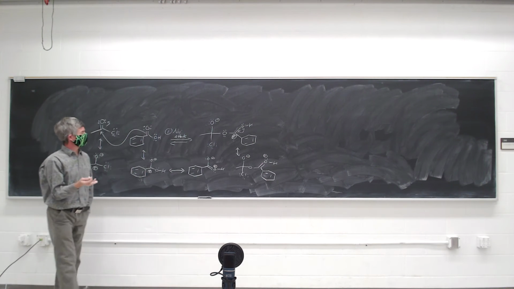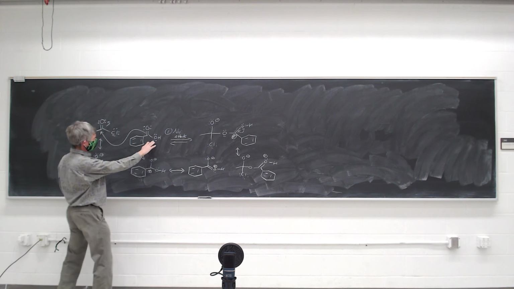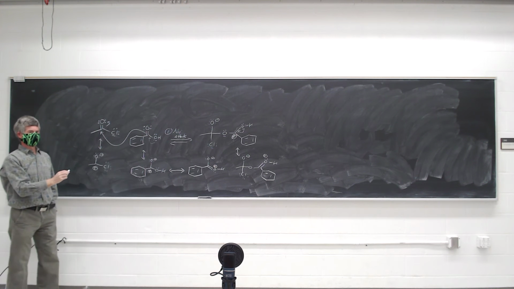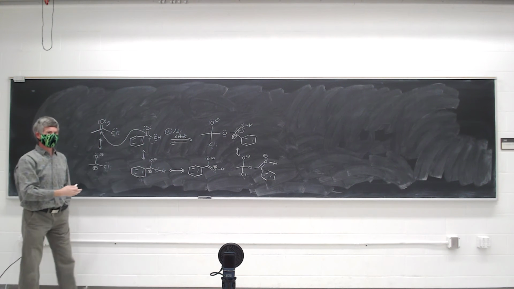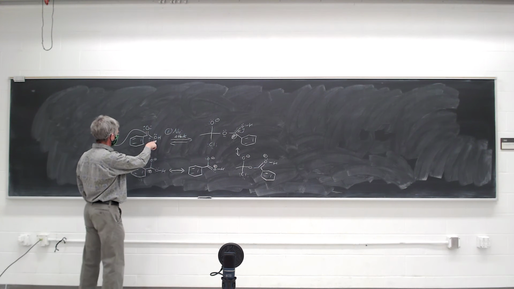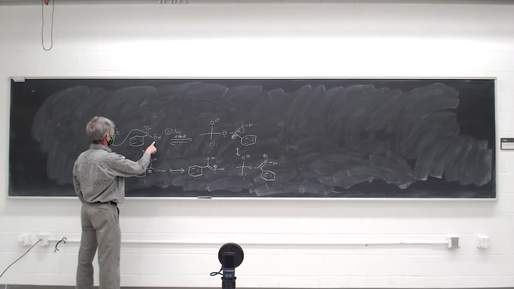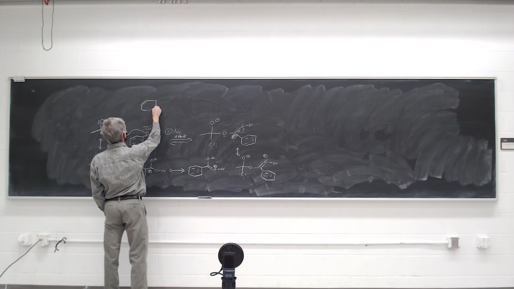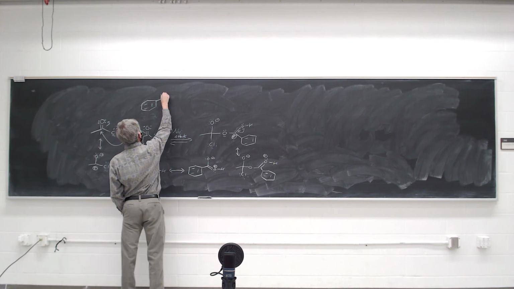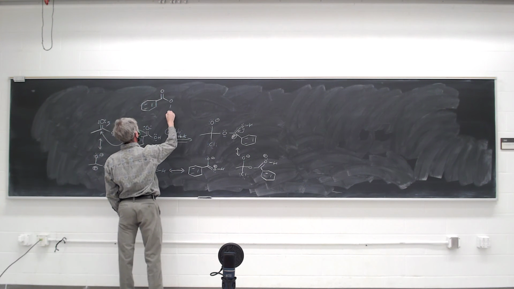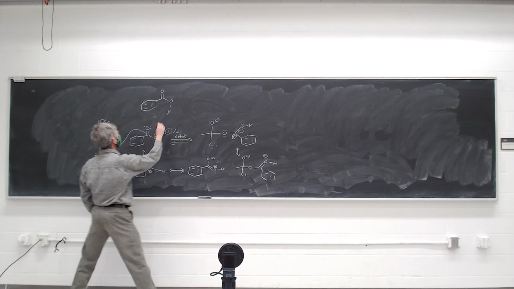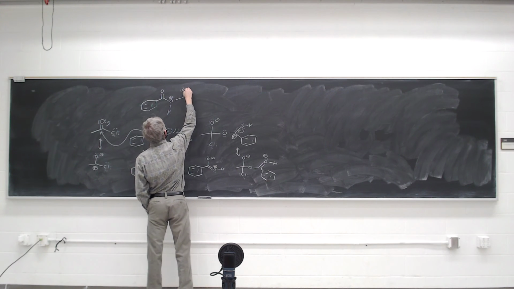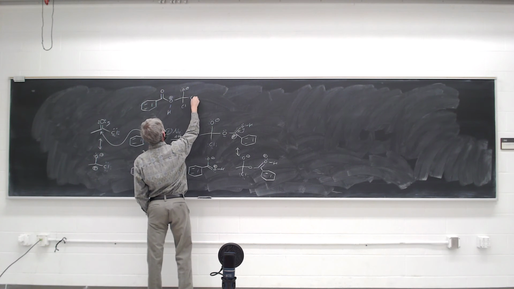And I could have gotten directly to that intermediate by using this pair of electrons to push the double bond over. That would be true. If I use this as the nucleophile, it is your usual first impulse. If I use that as the nucleophile, the intermediate can look like this.